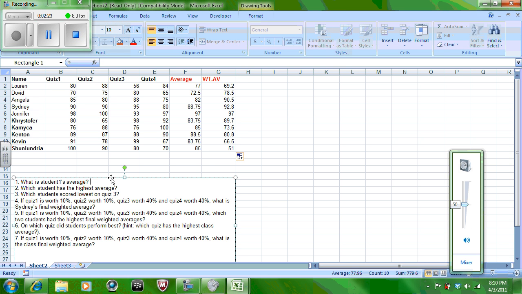What is student one's average? What is Christopher's average? We will go to Christopher, and then we will go down till we see average, and his average is 83.75.